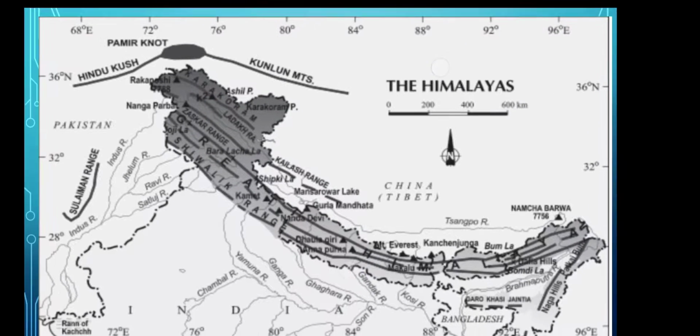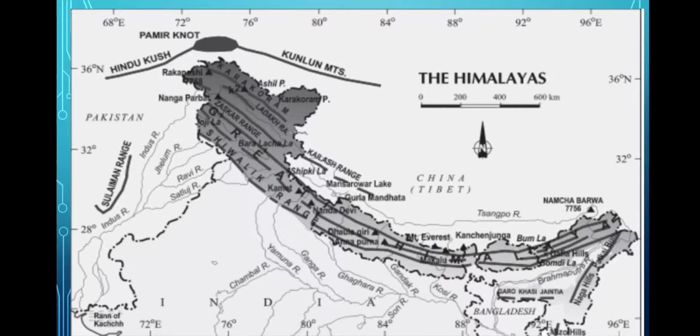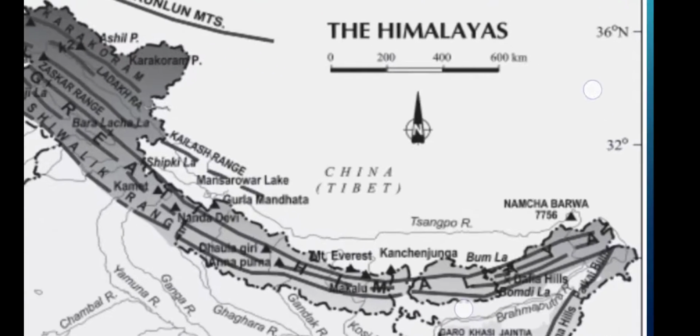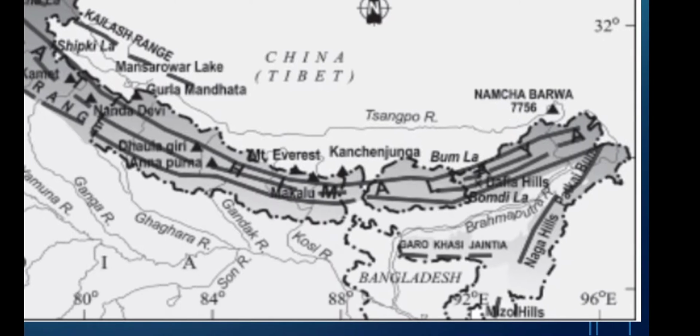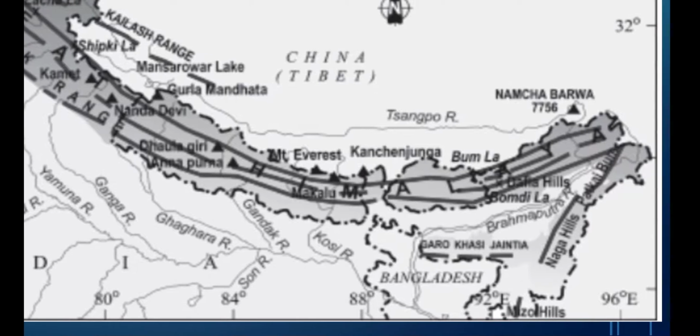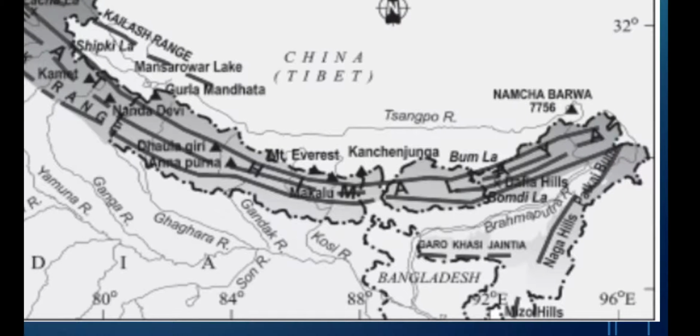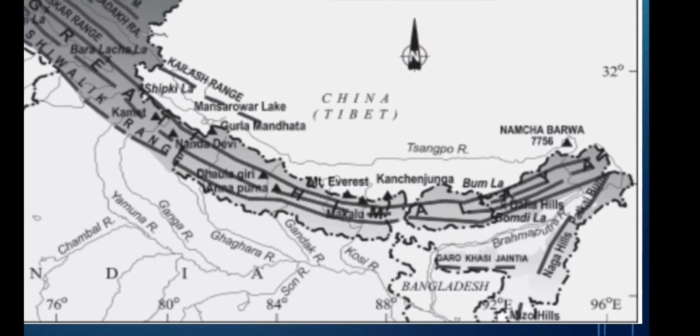So these are the mountain ranges and peaks of the north, as well as a few small hills on the eastern part of India: the Garo Hills, the Khasi Hills, and the Jaintia Hills. Garo, Khasi, Jaintia are very important and famous hills, as well as the Naga Hills. This one is the Naga Hills. This one is the Patkai Bum, and at the bottom there is the Mizo Hill. These are all the hills of the Purvanchal range.